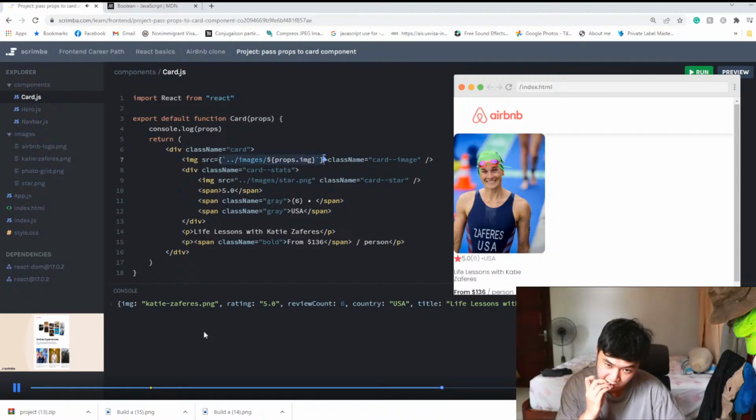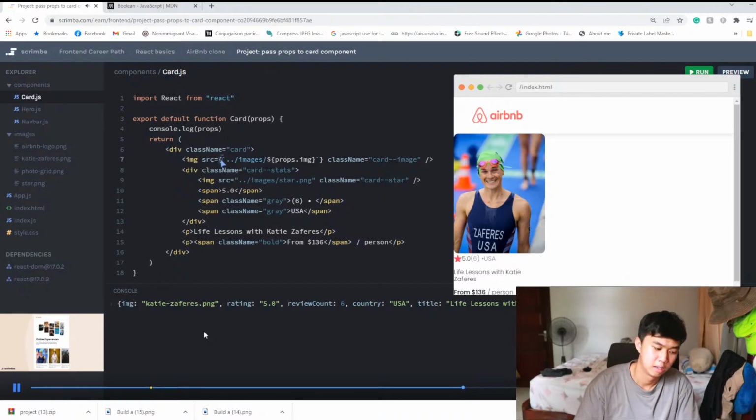I'm hoping it didn't frustrate anyone too much, but I totally understand if it did, because it's a confusing back and forth. Remember, up here we're in JavaScript, then we jump into JSX, then with the curly braces we jump back into JavaScript, and that's why I can use my backticks inside of JavaScript and inside a template string.